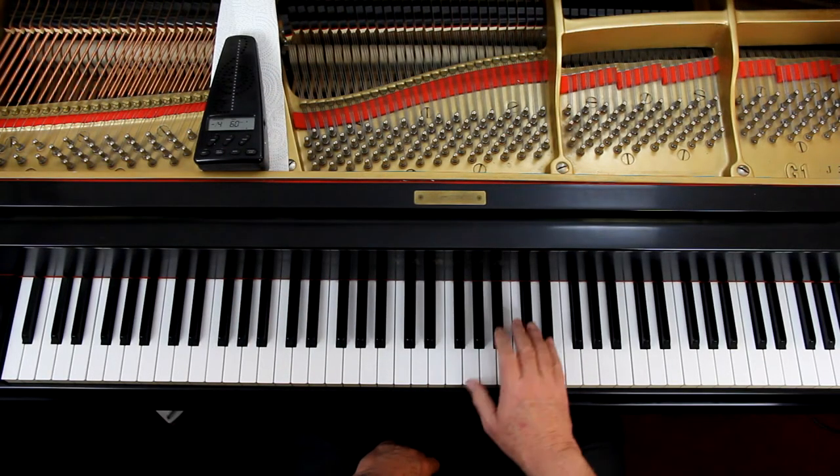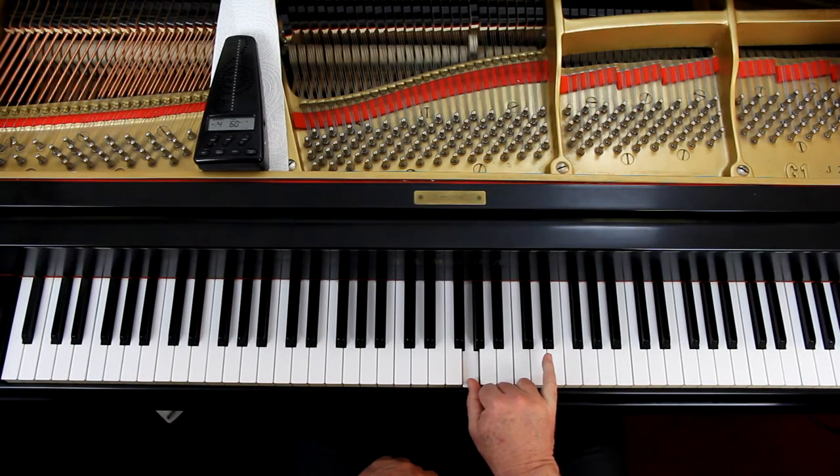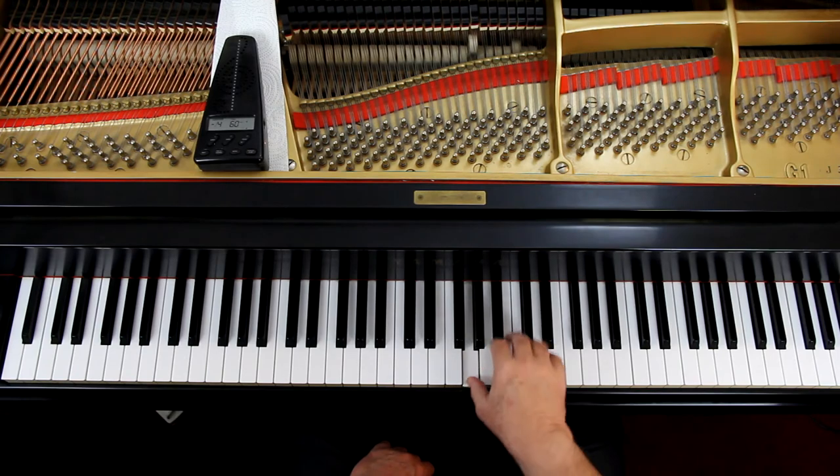Notice the slurs — the phrase markings. It's like every two measures or something like that. This gives us a good example of silence between the phrases, separating the phrases. At the beginning, the right hand plays one phrase. Now a new phrase is next, so I'm not going to connect the G and the D. I want to lift up on the G just a little bit early — lift the hand up and then come back down for the first note in the next phrase. So as I do these phrases, I want a silence between each phrase.